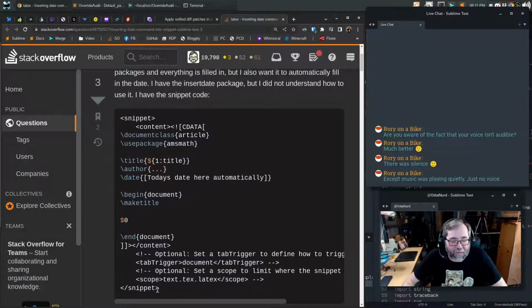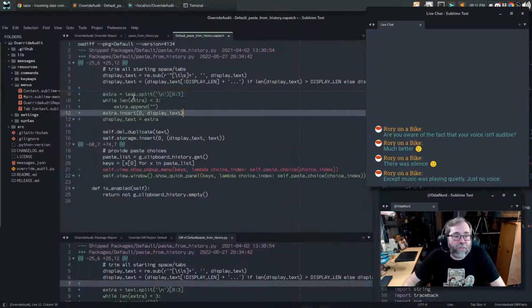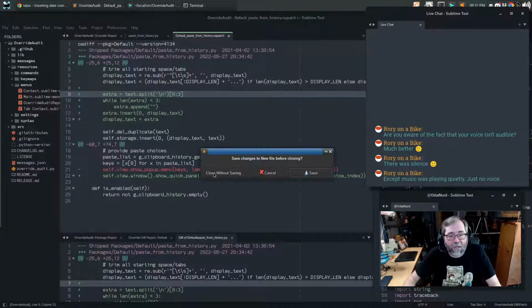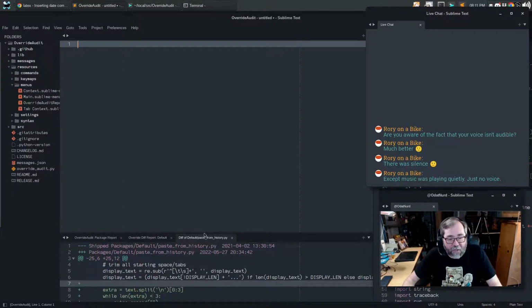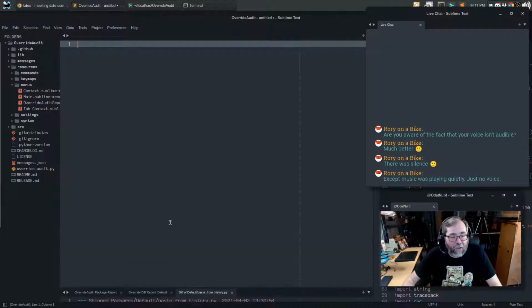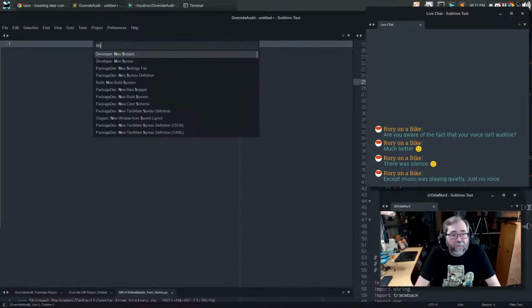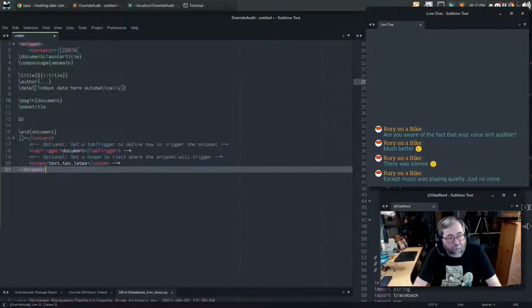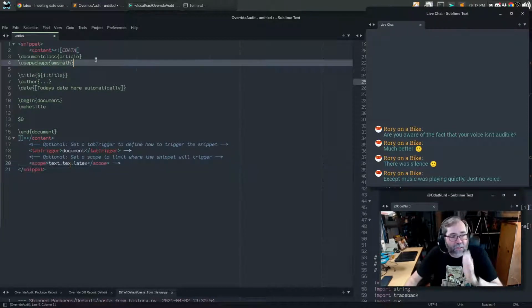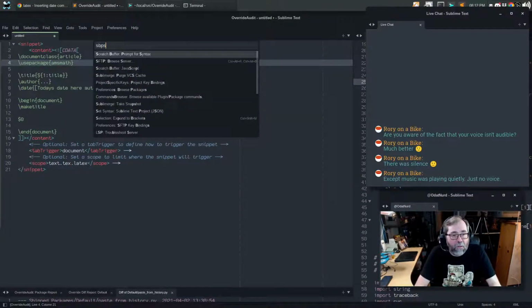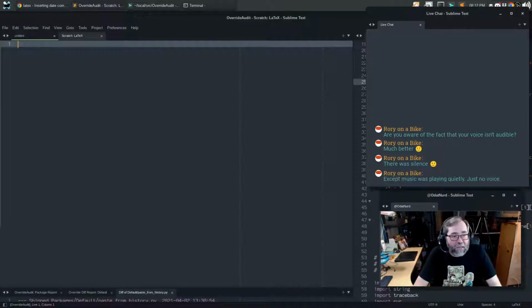Is this a good example of this? Let's say that this is an example of this. So what we would do is say we want to, well, let's close all these files for the time being, so we have an open area to work in here. And we say we want there to be a new snippet. It gives us the stub. We paste in this. It's going to only work in a LaTeX document, so we create a LaTeX document.